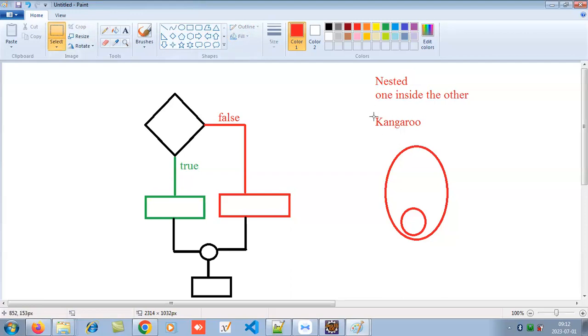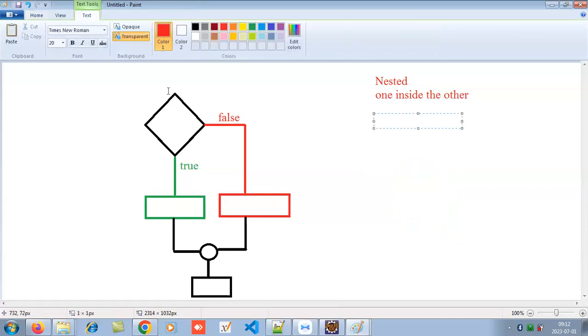So what is nested if? So this is the if condition. What is nested if? There'll be a parent if, the outer if. In that, there will be one more if condition. That is the inner if. So it will go in the inner if once this condition is true. If this is true, then it will evaluate this. If this is false, it will not come in the child if. Is this control structure understood?